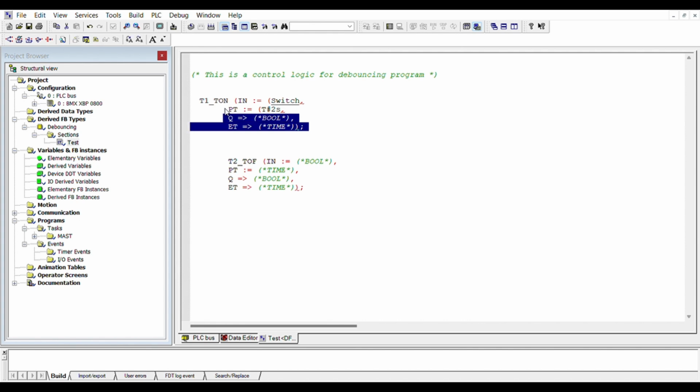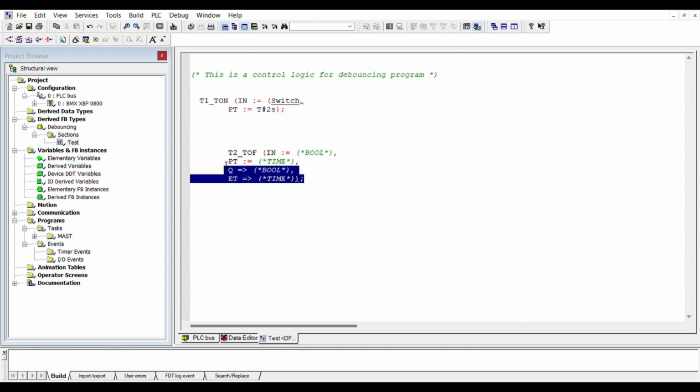And I don't need these two outputs right now. Maybe I'm going to use the timer Q, or timer done bit, in the program. So I'm going to use this parenthesis, and voila, that's okay for the timer on.